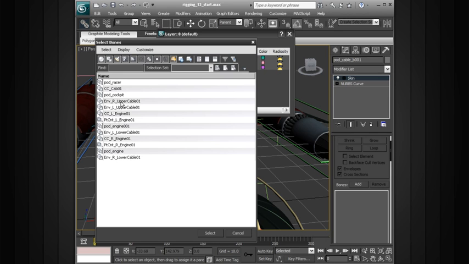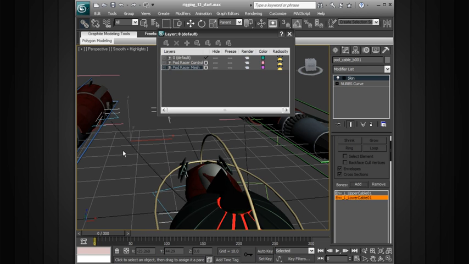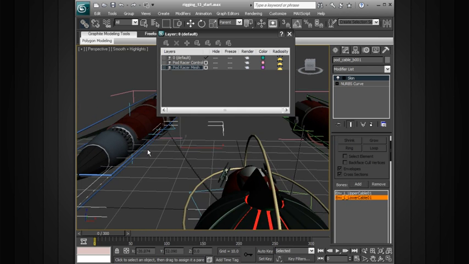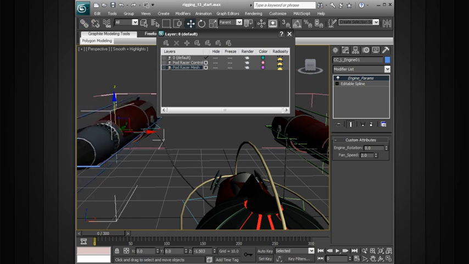That's going to be the upper left cable and the lower left cable. Notice that because of the naming convention we're using, we can find those objects very quickly by simply typing in the find parameter env_L. Notice that isolates them, so we can select them, and now they've been added to the skin. So watch this. If we take our engine control and start to move that, now our cable will deform.